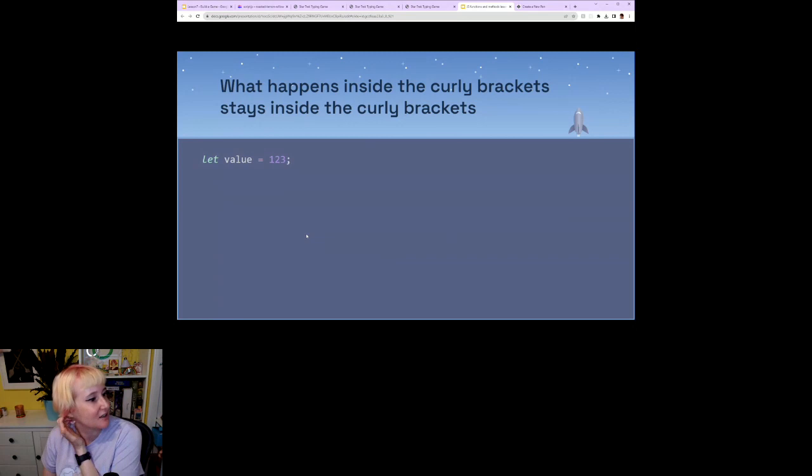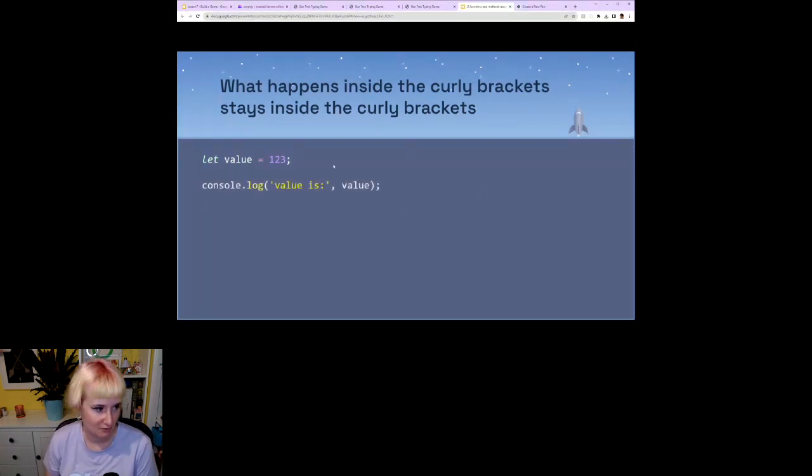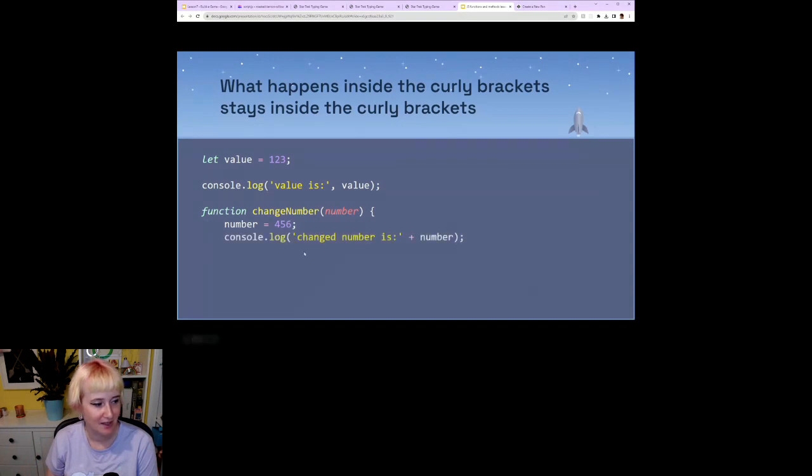So here we're creating a variable called value, which has a value of 1, 2, 3. And then we're going to console log it. So value is, and then sending it the value. Then we're going to create a function called change number. And when change number is called, we're going to update the value of number. We're going to output and say change number is our new number.